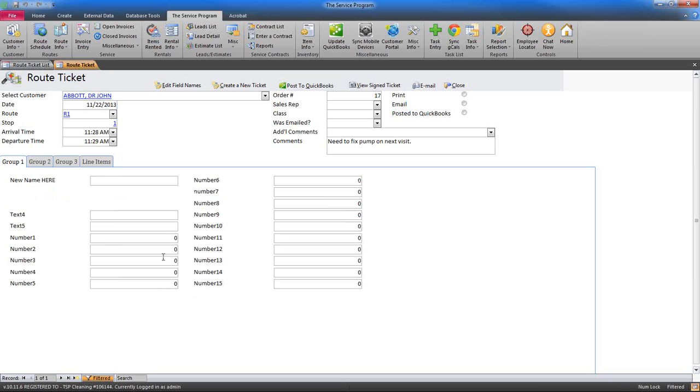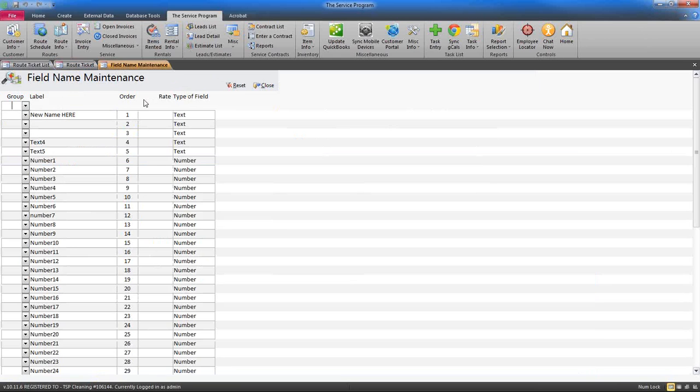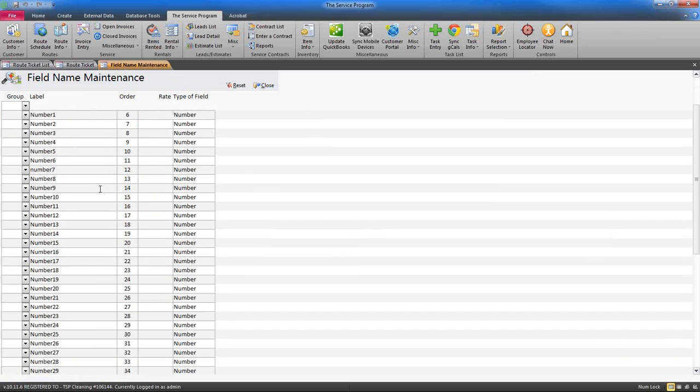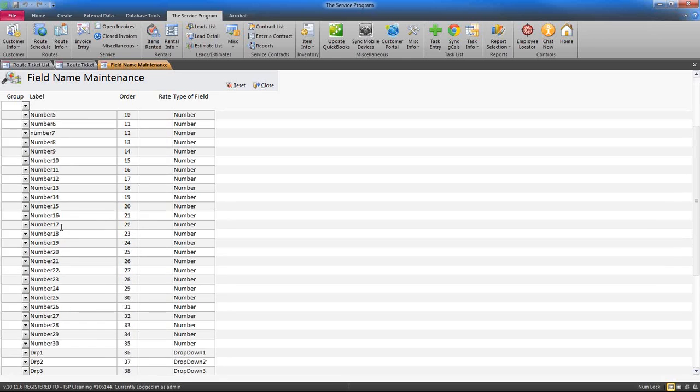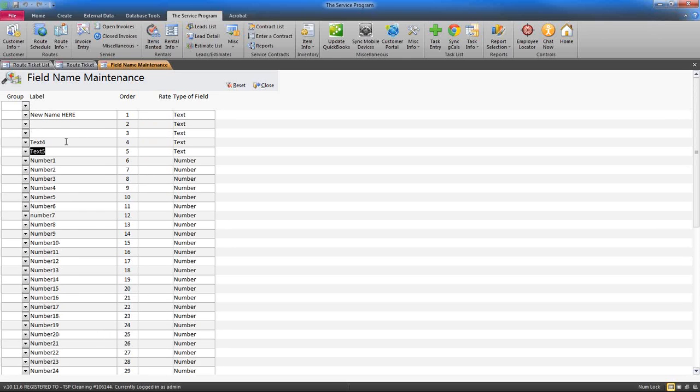To set up your custom fields on any route ticket, you can just hit Edit Field Names at the top. So here I have all the custom fields. I can put any label in. And the one important thing to note is if I take a field name away, if I take the label away, it actually hides the field.